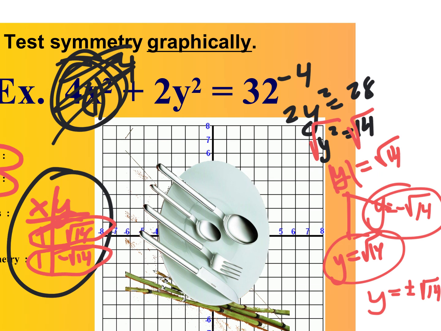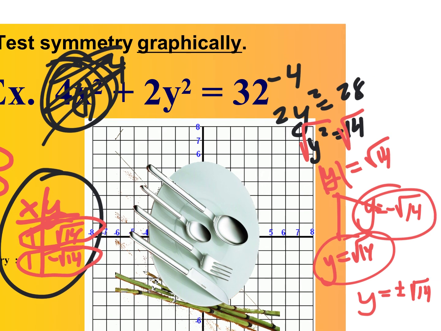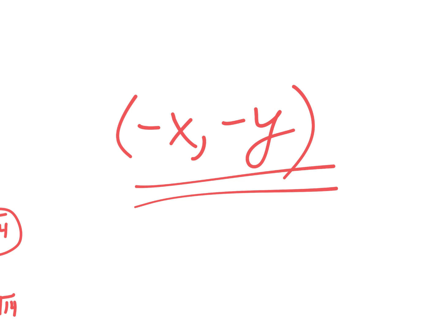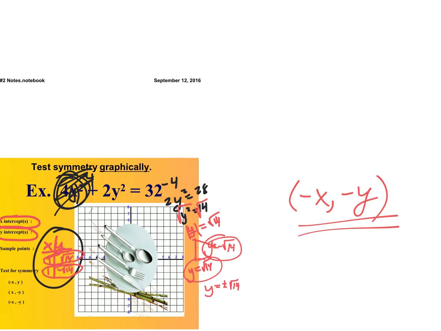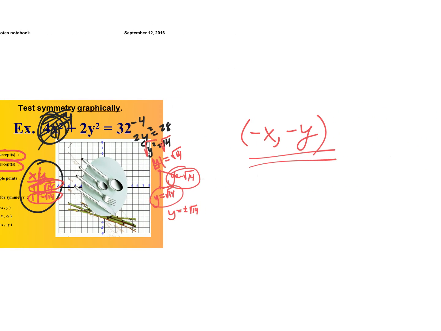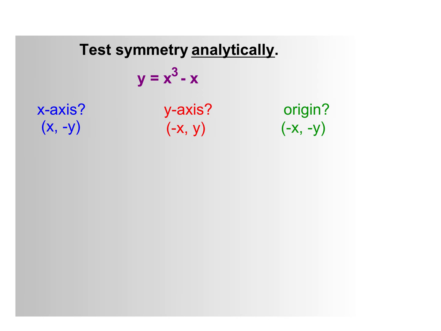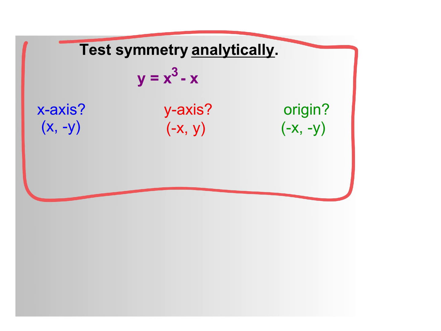Okay, and it wasn't impossible. One part of it was finding points and the x and y intercepts. The other part was knowing what this means. If I put this in an equation, that tells me whether it's got origin symmetry or not. I would pay attention if I were you, because they're important. Pay attention. This page is part of your homework.